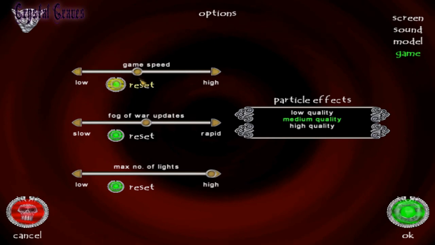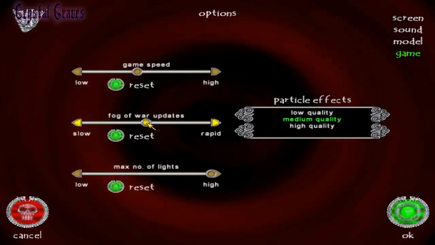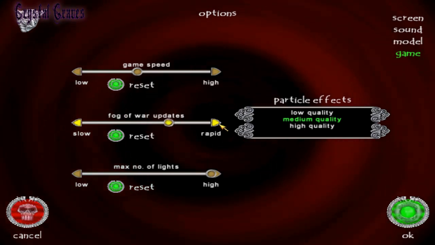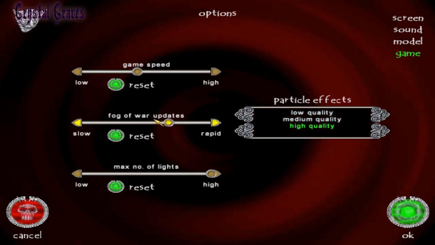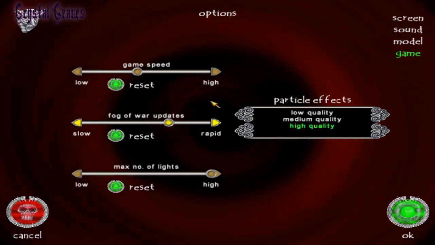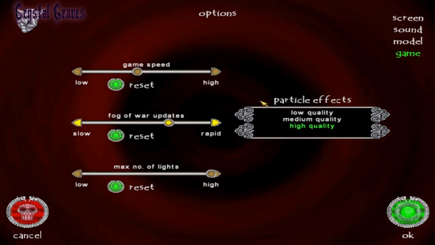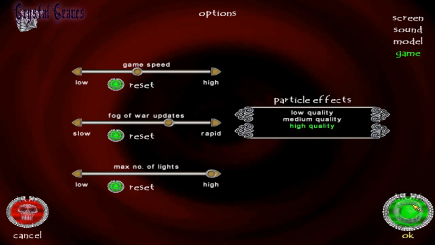Game speed seems to be okay. Fog of War seems okay as well. I actually have that a bit more rapid because it means that the Fog of War will tend to dissipate quicker. And that's kind of what you want, really. You don't want it to just delay so long, especially in a slow-paced game like this. You want it to go as quick as possible.